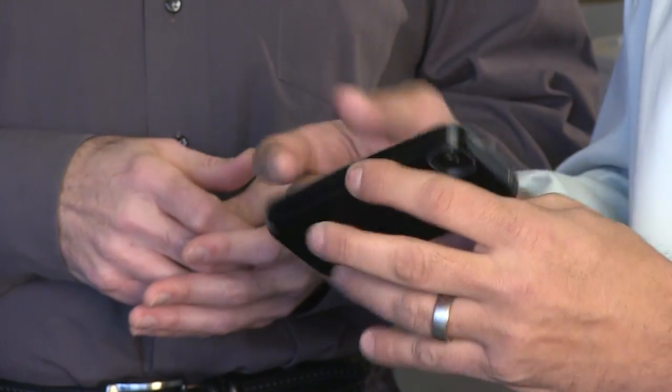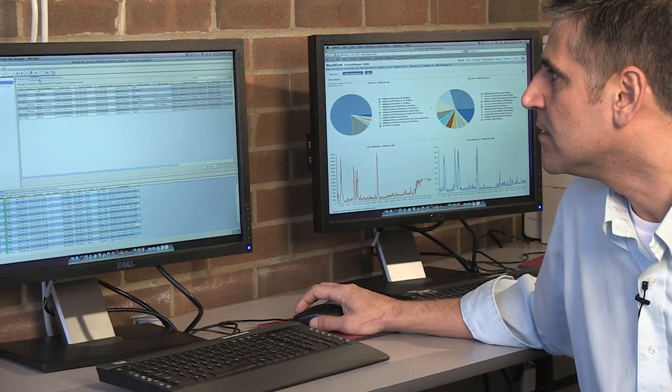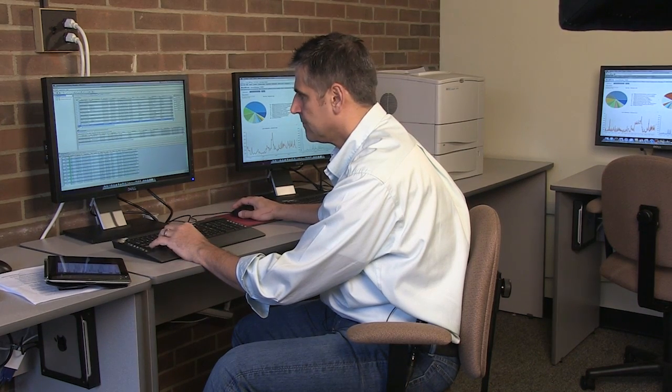IT efforts at Seton Hill are headed by Phil Kamarni, Vice President of Information Technology and CIO for the university. Phil has served as the institutional catalyst for initiatives that have positioned Seton Hill as a leader in strengthening learning through the use of mobile technology. In addition to providing daily support for the university's entire technology infrastructure, he develops new software and website applications, and manages institutional use of Facebook, Twitter, blogs, and podcasts. We were able to steal a few minutes from Phil's very busy day to learn more about what the university is doing with IT, and especially wireless and mobile.